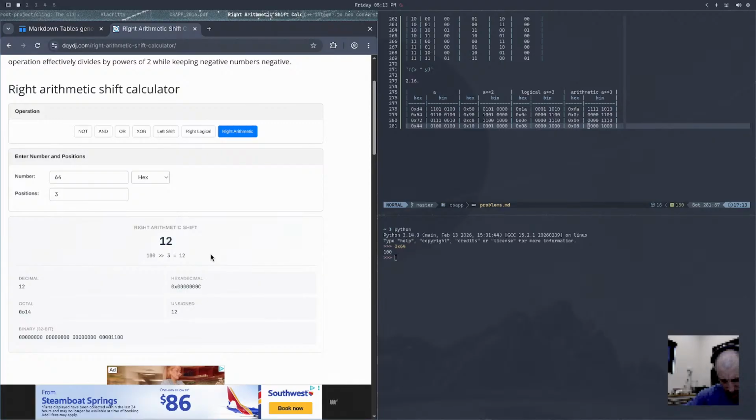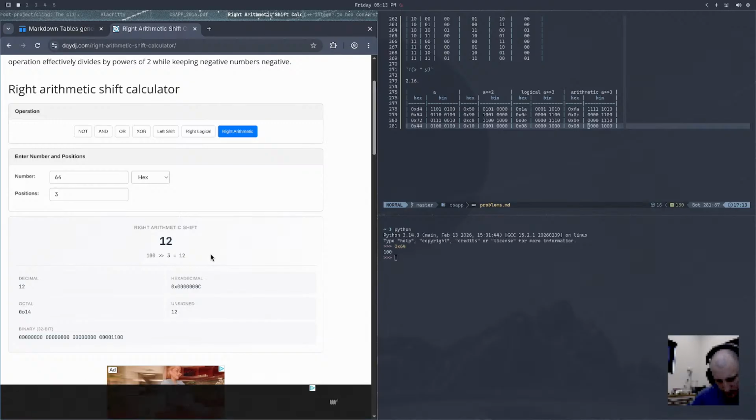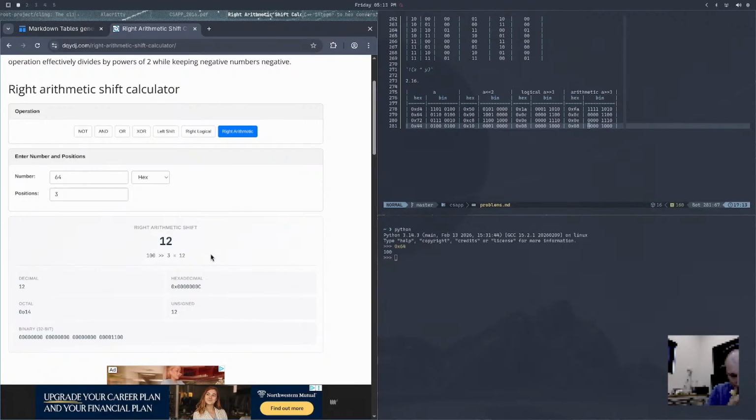So he's shifting from, yeah, these two are wrong. So yeah, X decimal is 0C or 19.